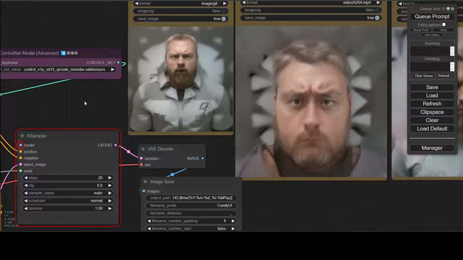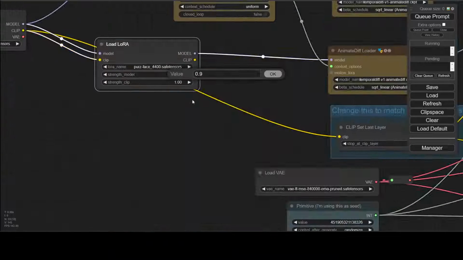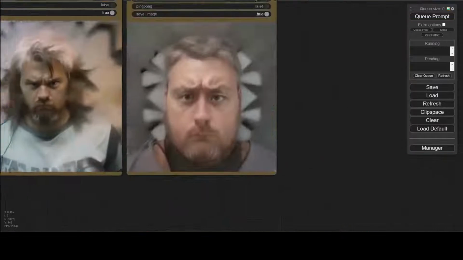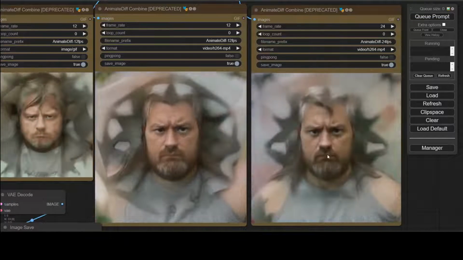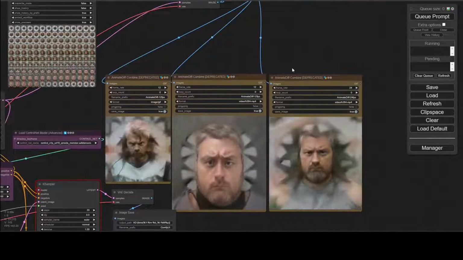I actually got it to work, so I don't know what was going on there. My Purz LoRA is too strong, maybe. Too much Purz. You notice how it's all washed out like that? I've got that a bunch of times with this LoRA. Don't know why it's so washed out.